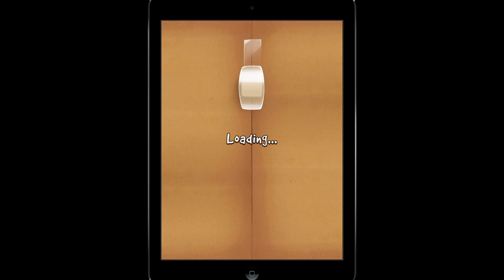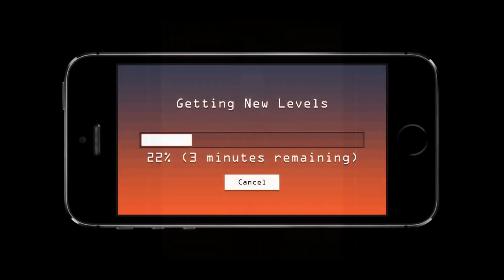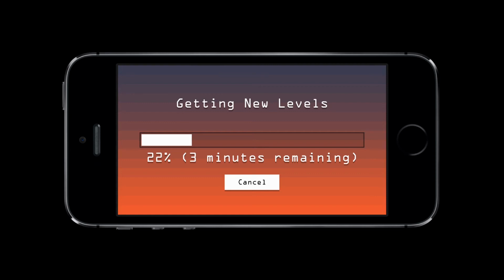And for tasks that are really going to take a while to complete, it's really important to let people know how long they're going to be waiting, and to give them the option of bailing out, of canceling, not completing the task. Maybe they don't have enough time to wait, or maybe they don't want to wait for whatever it is that you're going to be doing. Give them the option.